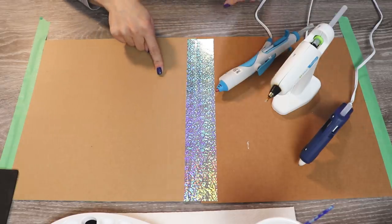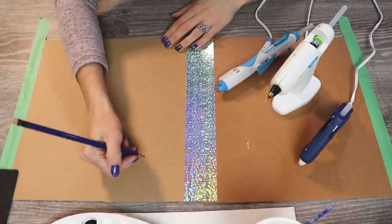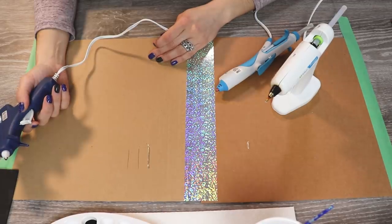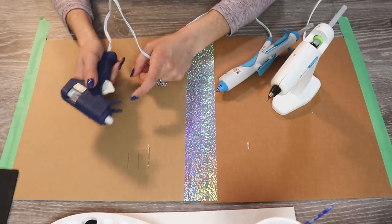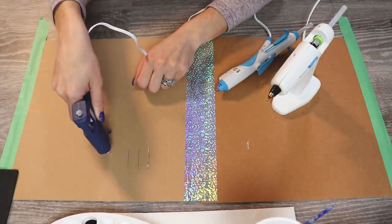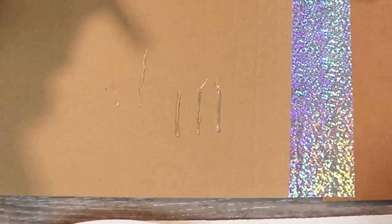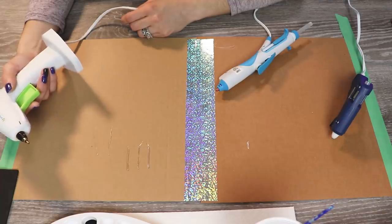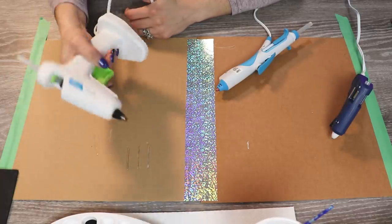Now I'm going to quickly test out each of these glue guns in straight lines and see how close we can get to a fine tip. First up is the low-temperature dollar store craft gun. It's a nice thick line of glue, and as long as I use the plastic legs as a guide to hold it steady, I can actually get it to follow along the line that I made — whereas without a very steady hand, you would get squiggles. Next up, we have my Precision Pro. It offers pretty much the exact same thickness as the dollar store craft glue gun. I never actually compared them side by side before. It is thinner, actually.